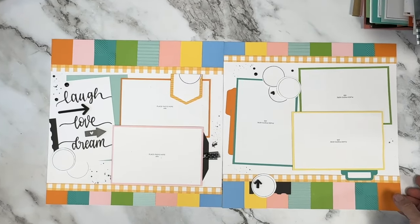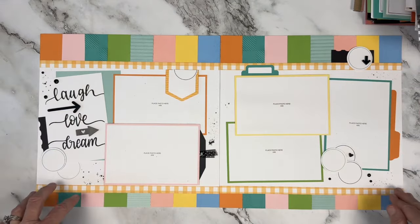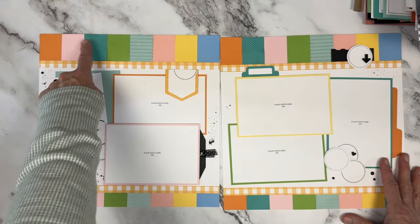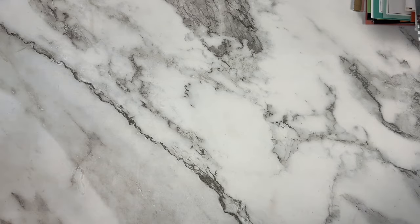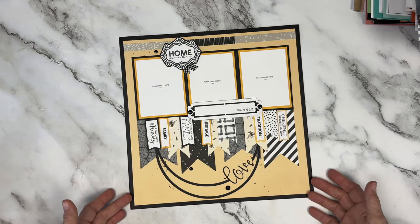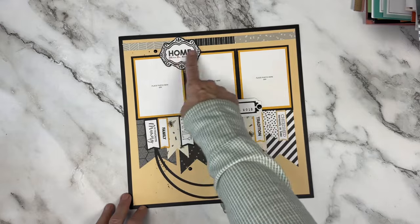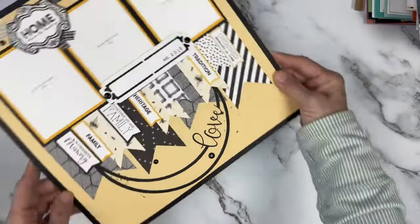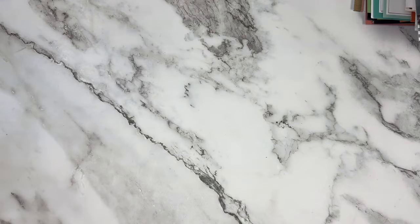This one I shared because it's cardstock only. I think there's only a strip of Daisy Meadows in it and all the rest is cardstock. There's a little hidden journal card that you can pull out, and all of this is cardstock with different embossing from embossing folders. Usually every year we have a cardstock carnival with challenges to do cardstock-only layouts. This next one was a stamp of the month bonus kit - using a stamp with some season mix-ins and Sweetest Honey papers. It's a simple banner layout with all the sentiments from the stamp of the month at the bottom, and a little scribble circle with love for the element on the bottom.